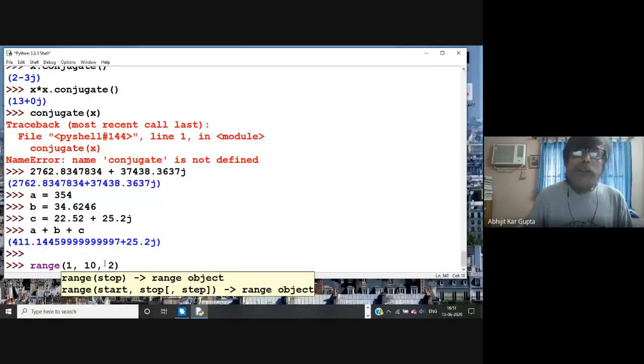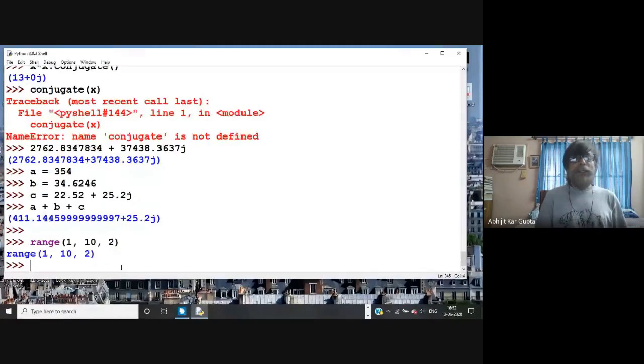Say, it will create numbers 1, and then 1 plus 2, 3, and then 3 plus 2, 5, 5 plus 2, 7, 7 plus 2, 9, but it cannot cross and touch 10. So it will create a number. Regarding the difference between Python 2 and Python 3, I'm talking about just this range. This range in Python 2 will give you a list of numbers. What is a list? Tomorrow you will see in Aruna Bodhikari's class. But here it creates an object.